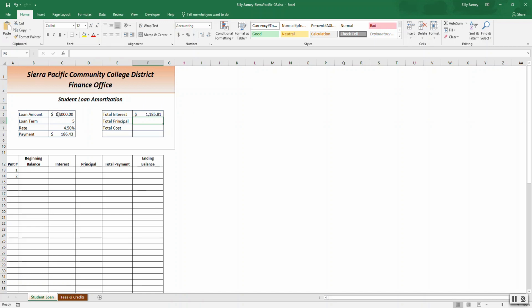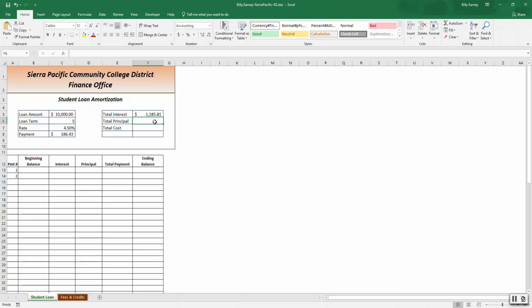Step 5, create the total principal formula and the total loan cost. Select cell F6. This value is calculated by multiplying the monthly payment by the total number of payments, then subtracting the total interest.